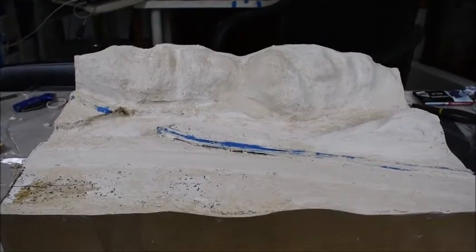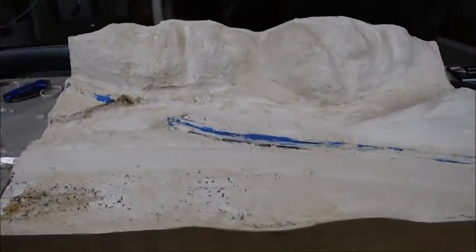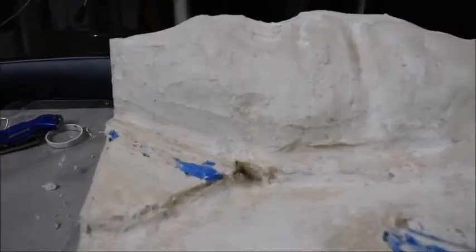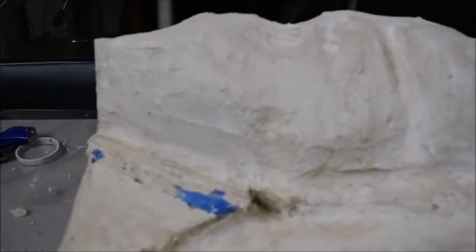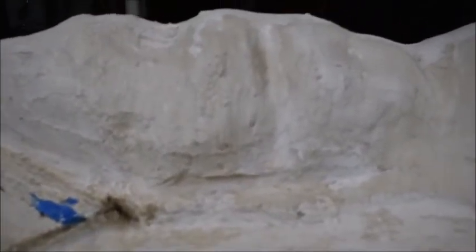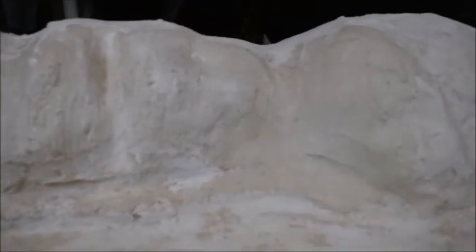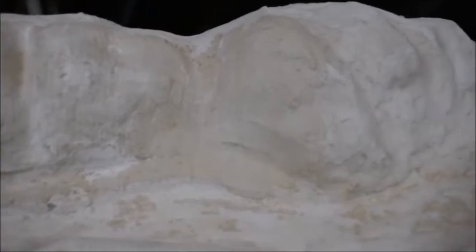Alright, so now I've got all the plaster over everything, so let's just go over a bit of a closer look, eh? Yeah, as you can see, nice coverage. You can see a few of all those daggy bits come through, but that's quite alright. It adds a bit of texture when you actually do your scenery. A little like there, like little folds where the paper towels or napkins that I use. But it just adds a bit of character on the rock face when you actually finish it off.